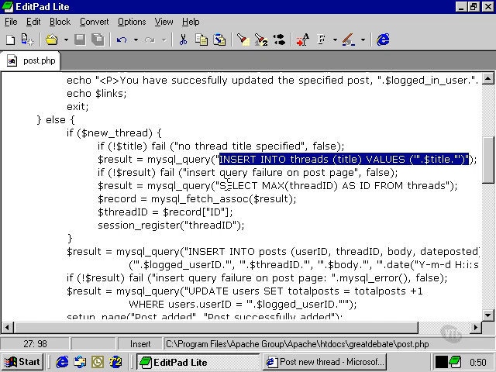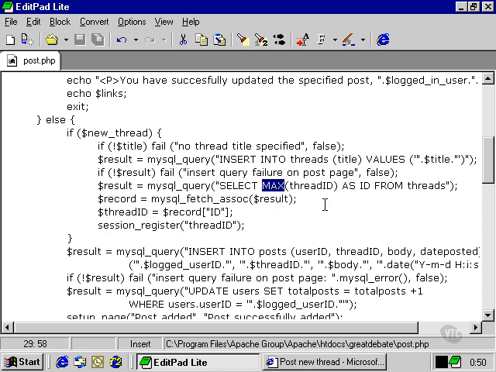Then we have to find the thread ID of the new thread. And because thread ID is an auto increment field, the maximum thread ID will be the thread that we've just added to the table. So we register the thread ID variable and move on.